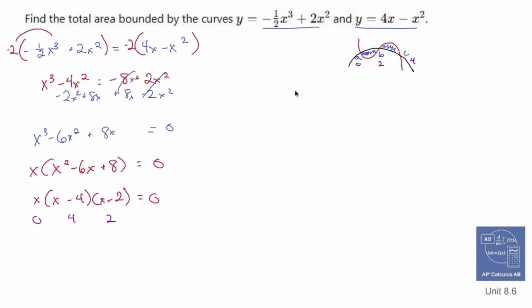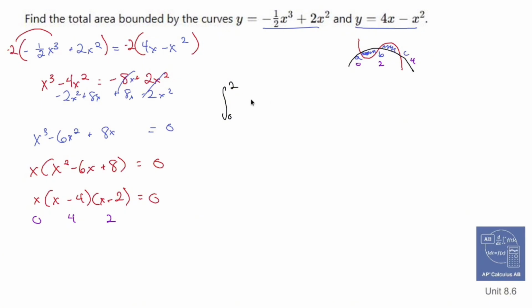All right, now I'm going to set up my integrals. I'm just going to set them up, write everything out. Integral number 1 is going to be from 0 to 2, and according to my rough draft, I'm hoping that the parabola is the one on top and the cubic is the one on the bottom. If I'm wrong, then nothing major is going to happen. I'm just going to have myself a negative area, and I need to make it positive, no big deal.